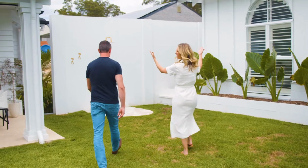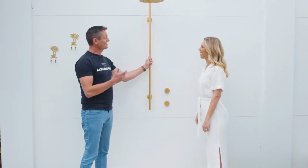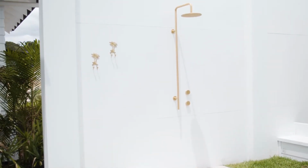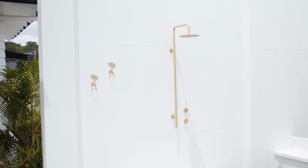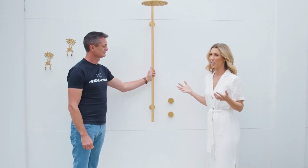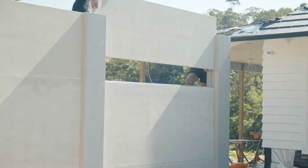Gorgeous. Amazing. So what do you think of this use of your wall? How many shower walls have you done today? I love it, not many. So this application again, very tall wall, estate wall. What I really take in just standing here now is that these modular walls are basically a way to extend your home. Yeah, look, and you get to use part of your boundary fence and your boundary wall as a function.